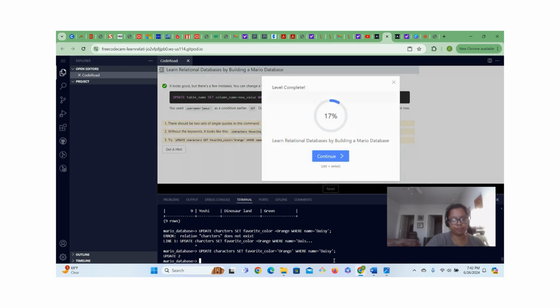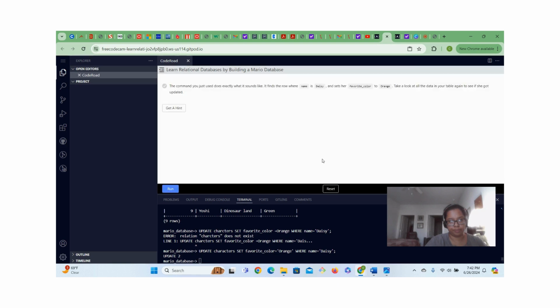Let's see. Yep, that's what it was. Just the minor stuff. So update characters, because that's the table name. Set favorite color orange. So we're updating it to orange.